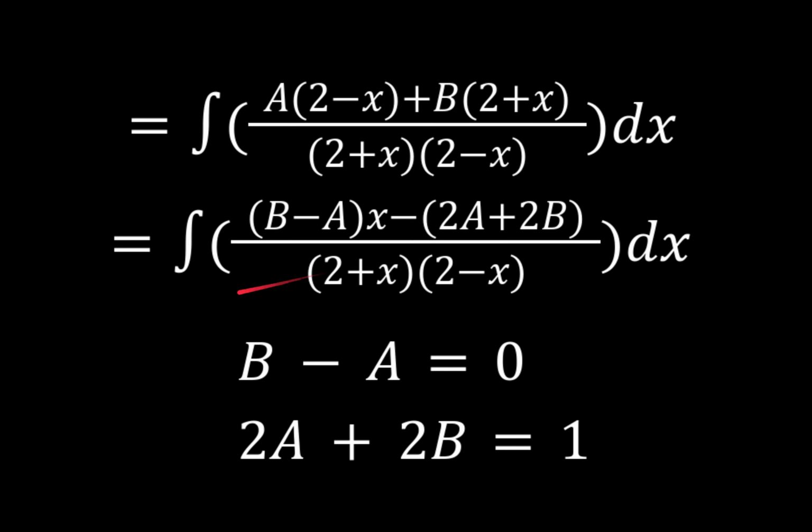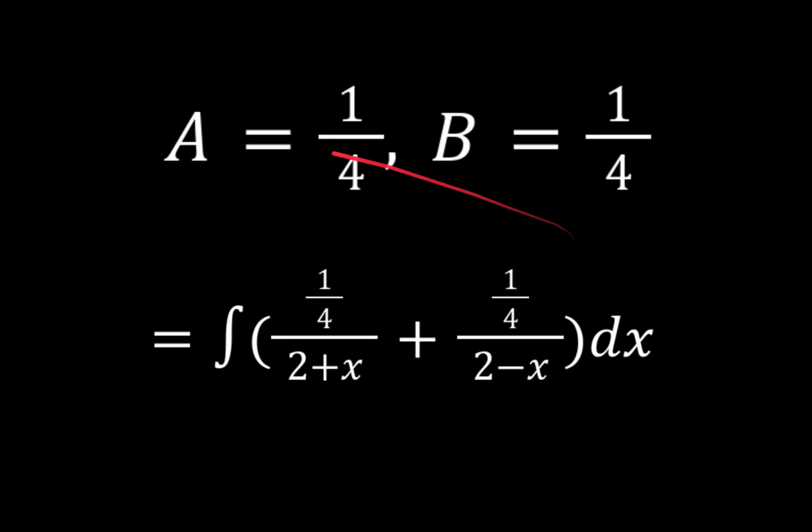When I actually did it first attempt, I got it wrong. When I divided this by 2, thinking I could be smart, trying to cancel out the 2's on all sides, I forgot to divide this one by 2 as well. So I got some negative 1/2 and 1/2 craziness. Then I plugged it back in the equation and it didn't work. So I redid the equation. I got a equals 1/4 and b equals 1/4.